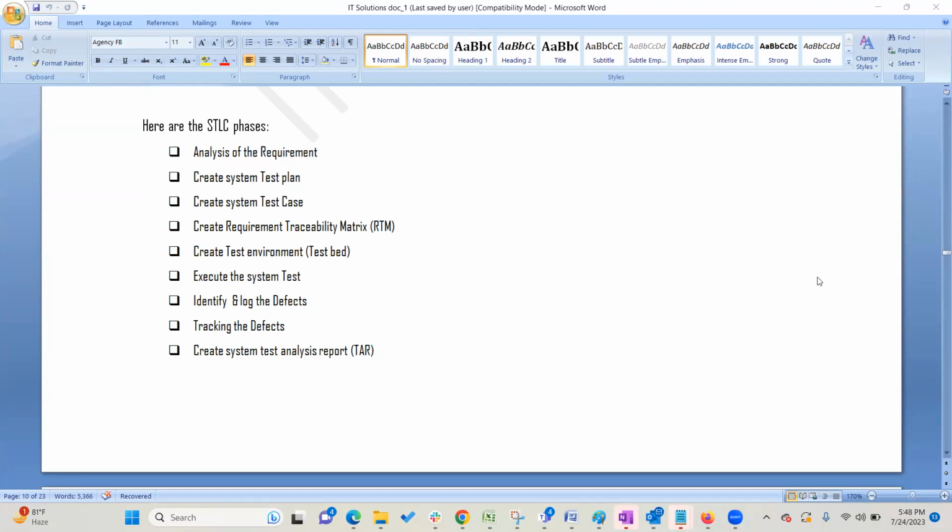Okay, so the test cases, RTM, and those other few things are all part of the test plan. That's part of your test entry criteria. These are the things you must have: you need the requirement, the test plan, the test cases, the RTM, and your test environment ready. All of the above must be there before you start your actual testing.